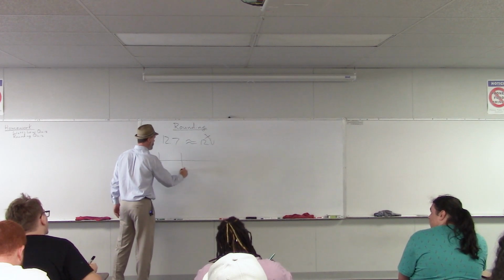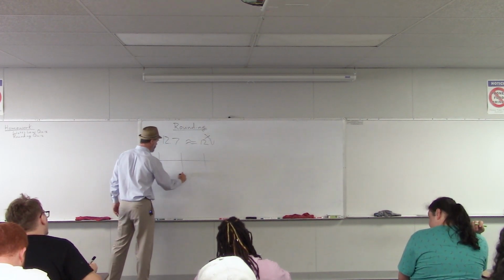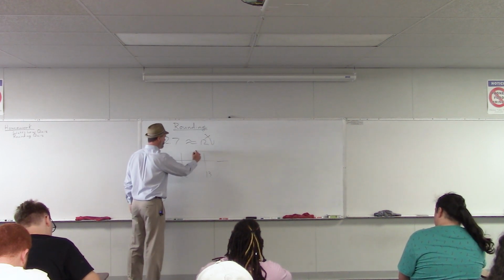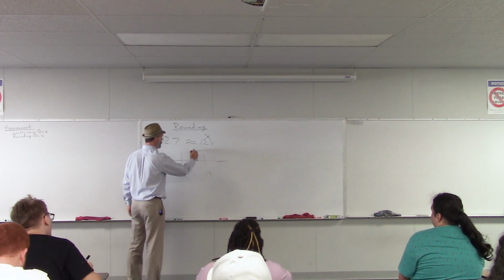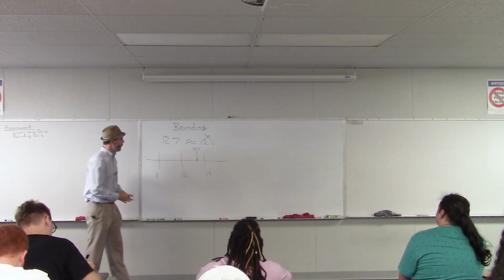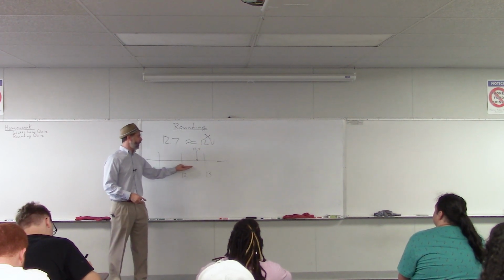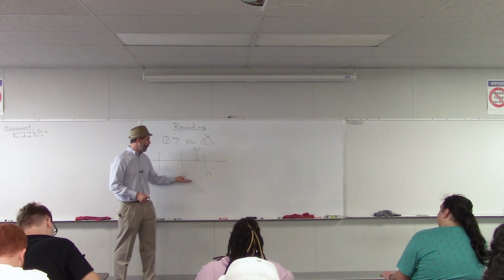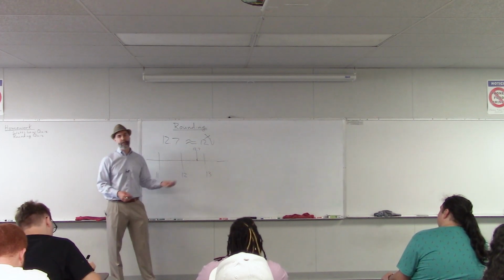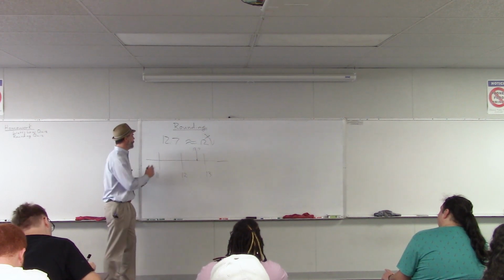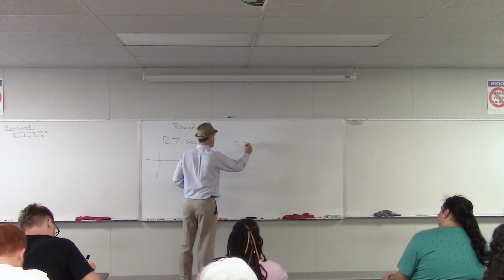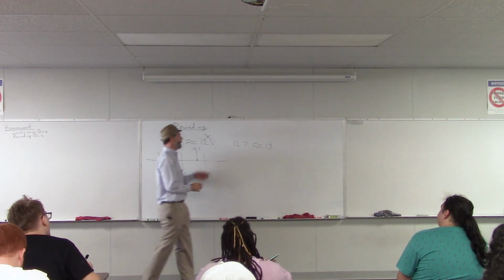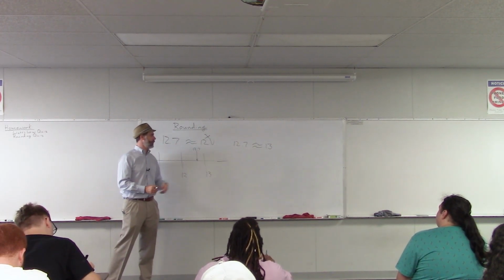Imagine we have a number line here. We've got 11, 12, 13, and so on. Now we look at 12.7, that's about there. It's between 12 and 13. But if you look at it, it's actually closer to 13 than it is to 12. So if we wanted to approximate this with one whole number, we would approximate it with 13 because it's closer to 13 than 12. So 12.7 is approximately 13. We wouldn't just write 12, we would say 12.7 is about 13.